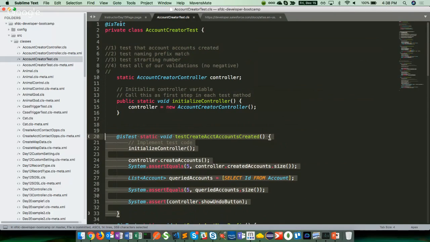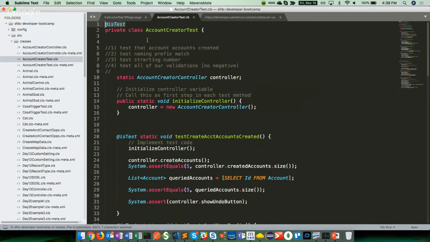So number one, on your class, you need to specify that this is a unit test by using this @isTest annotation. What that'll do is make it so that this code can't be invoked from regular production. And when it's calculating your test coverage, it'll make sure that this class doesn't count against your code coverage. Also, there's a limit to how much Apex you can have in your org. These classes won't count against that. So if you have a helper method that's just a test utility, you would mark that as a test, even though there's no test methods in there, so it doesn't count against your limits.